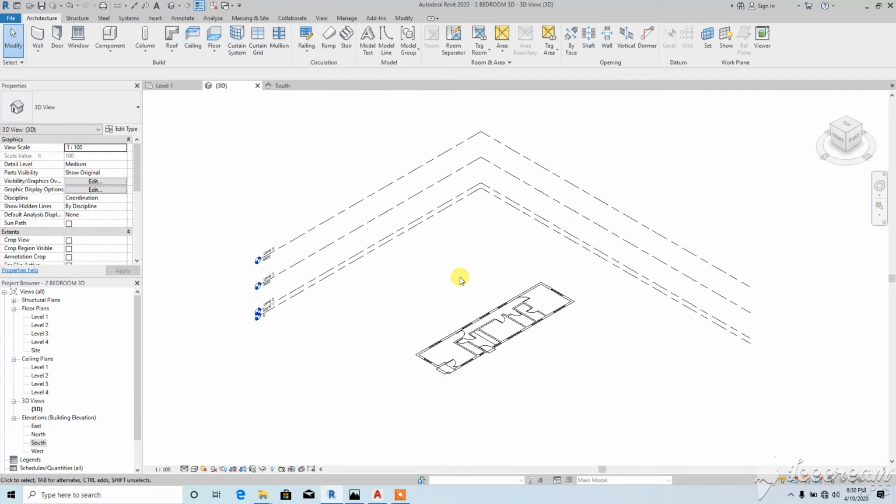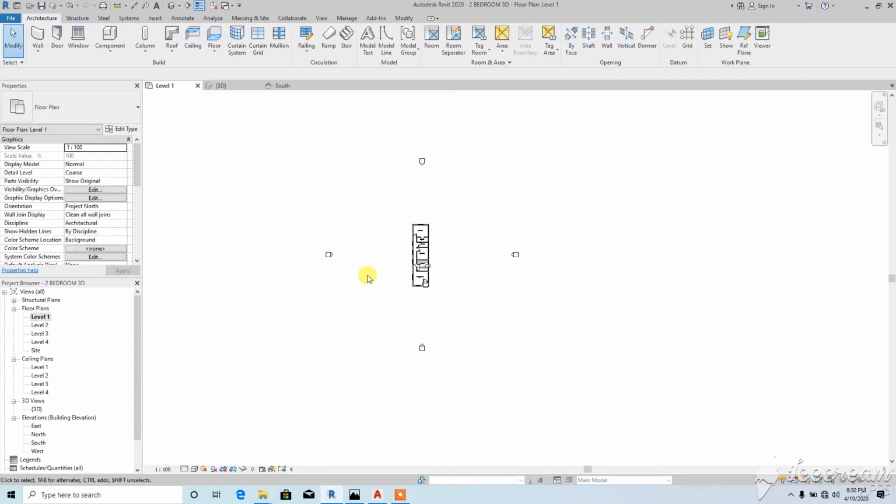So this is the 3D view. You can actually start building your walls in the 3D view, or you can go to the floor plan to create the walls. It depends on what you want. So let's go to level 1, as it's easier to draw the walls accurately on the floor levels. So on level 1, where do we get our walls?